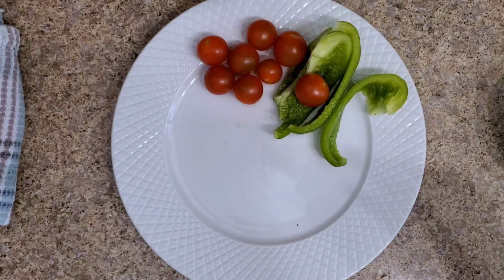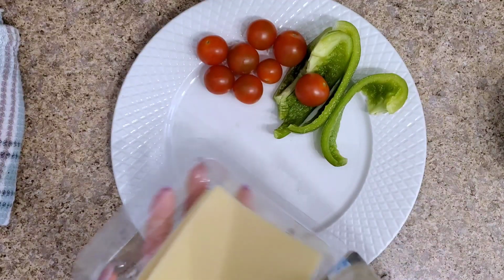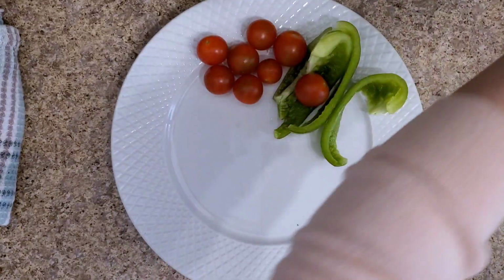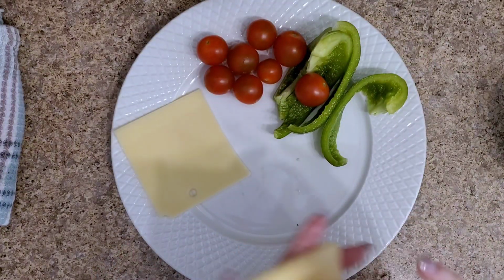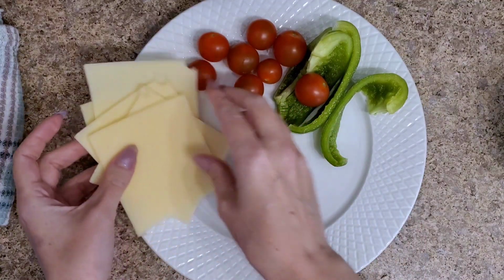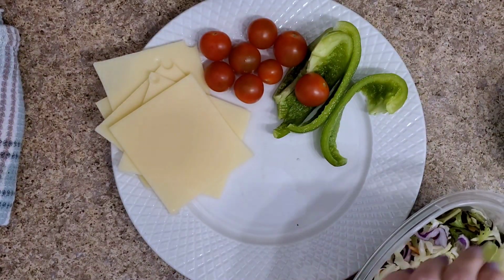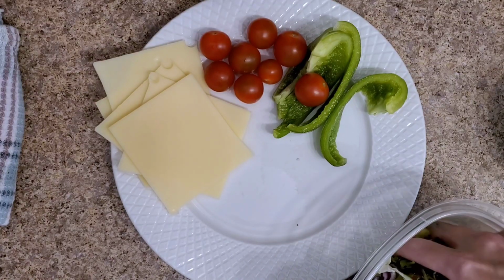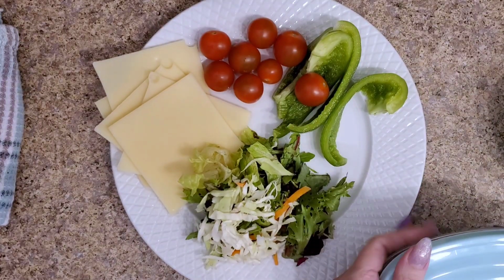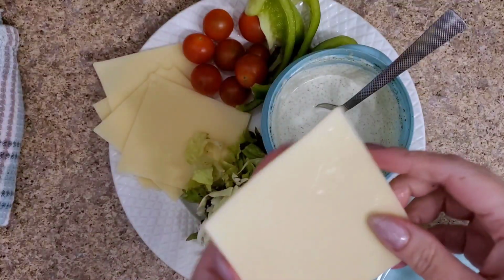All right, guys, so I did decide I am going to eat something. So I've just got a few veggies here and I've got some Swiss cheese. And you know what? I'm just going to eat it all. I'm so freaking hungry. So I've got 5 little slices of Swiss cheese. And I've got a little bit of salad greens. I have a salad here, but I'm just going to go underneath and grab out some of the greens. I can do a little bit of cabbage as well. And I've got some chicken cooking in the microwave, just heating up. And I've got some dill dip. So basically I'm going to make kind of a little taco.